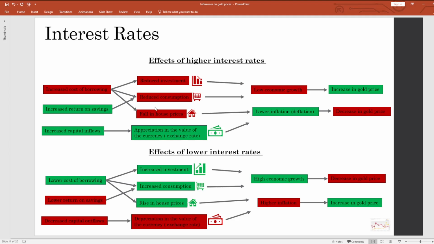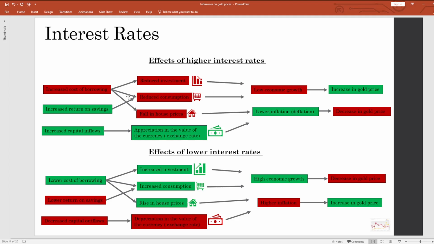And if their net worth worsens, then it is absolutely certain that they are going to have a lot of solvency issues. They will have a very difficult time paying off all of their debt obligations. So you might even have some households in the economy which have negative net worth. So it's a really serious issue. So the combination of all of these things is going to lead to low economic growth.